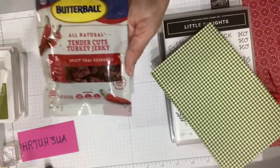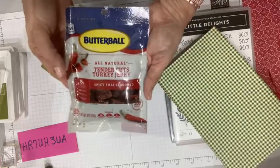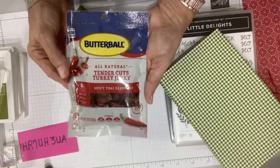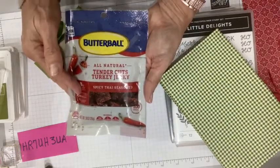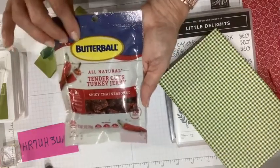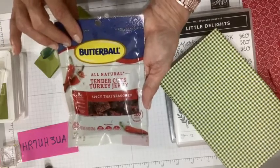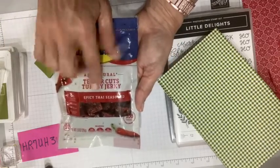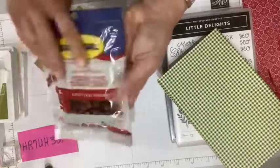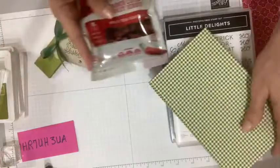Now, if you've been watching me at all, you know I'm pretty passionate about healthy eating. And there's so much to indulge in over the holidays. This is a healthy treat, but it is a treat you can share with somebody. I love the fact that it'll go right in your handbag, or if you are a guy, you can put this in your car. This is a spicy Thai seasoned, and I actually got this at the Dollar Tree. That means it's only $1 to give a nice healthy snack to somebody.